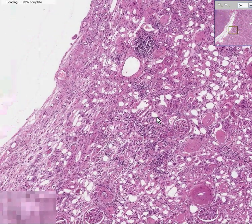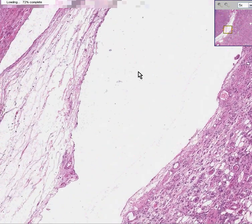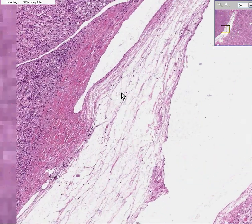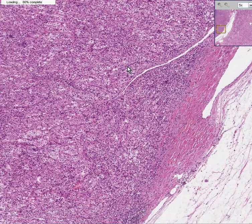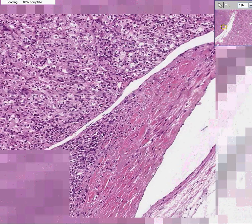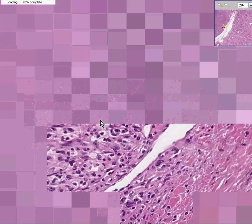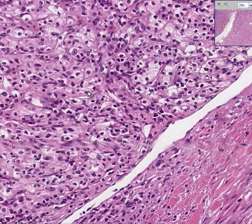Going deeper into this kidney, on the other side of maybe a large cleft or vascular space, we are now seeing some other type of thing — something that doesn't look like kidney. In all honesty, the majority of the cells here look like they have centrally located small nuclei surrounded by a fairly abundant amount of foamy cytoplasm.